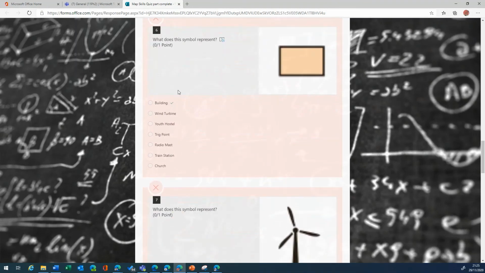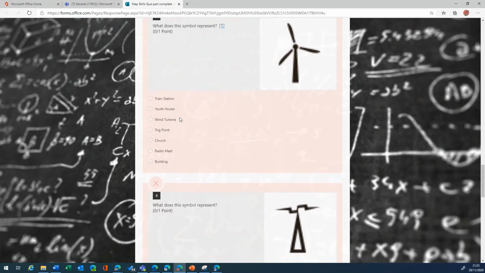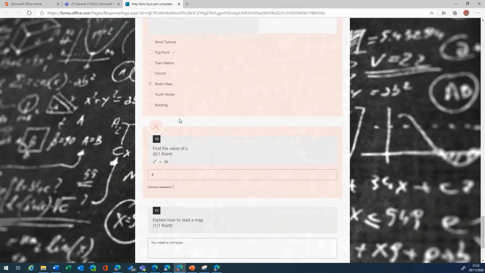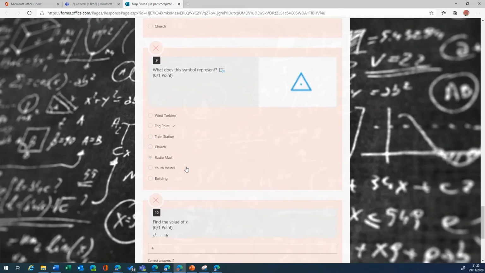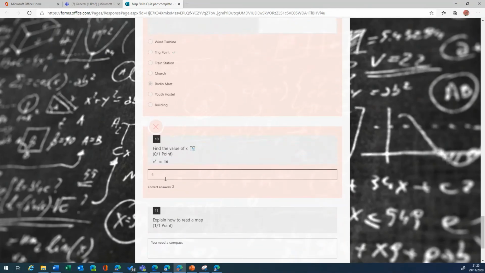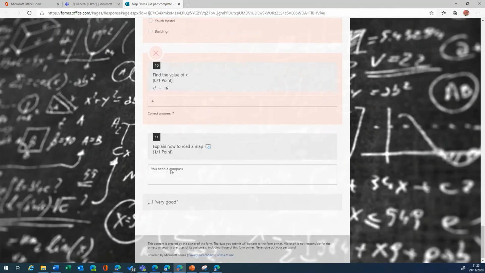I can look at my answers. I can see what I've got right and what I've got wrong. Some of these I didn't answer, of course. So I can see I selected radio mast there, and actually it was a trig point. I've got that one wrong. Correct answer is 2, and I might have then gone and put an explanation in there. And that might be something that I've written separately, and I just copy and paste in.